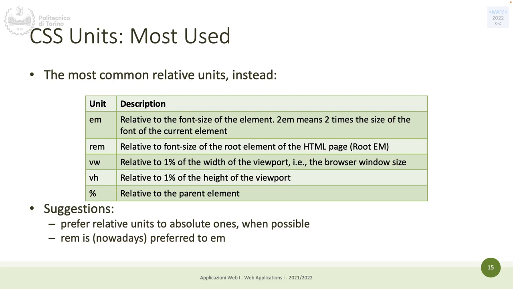Em is relative to the font size of the element - one em equals the element's font size. Rem is relative to the root element font size - the HTML element of the page. Vw and vh are viewport width and viewport height - one unit equals one percent of the browser viewport in that direction. Percentage is relative to the size of the parent element. For text, use em so all text stays proportional. For sizing layout elements like a sidebar, use percentage or viewport units - for example, 30% of the viewport always occupies 30% regardless of browser size.